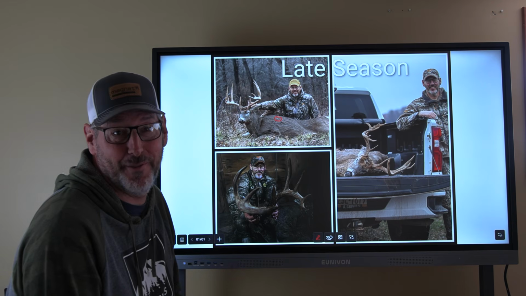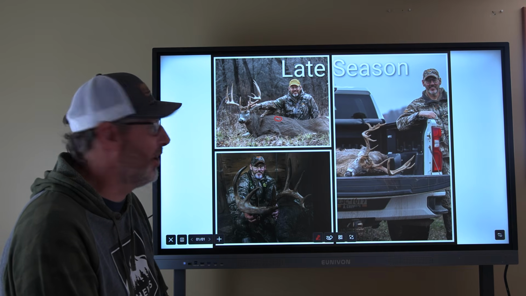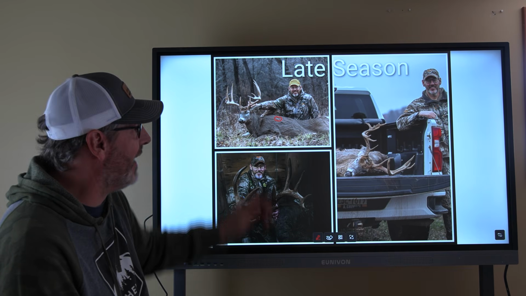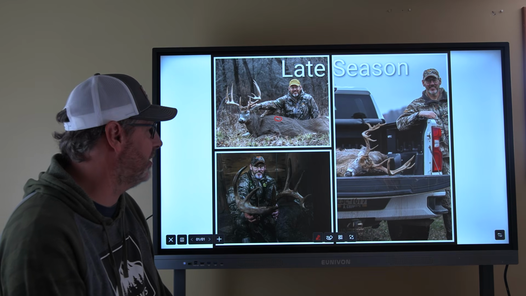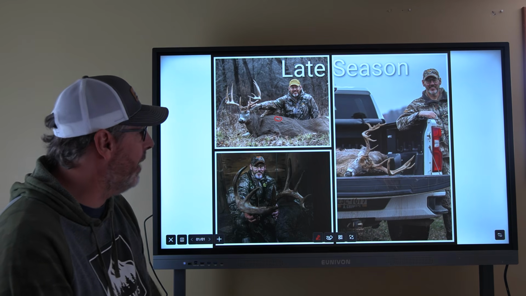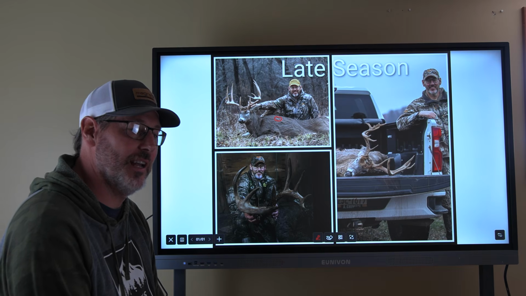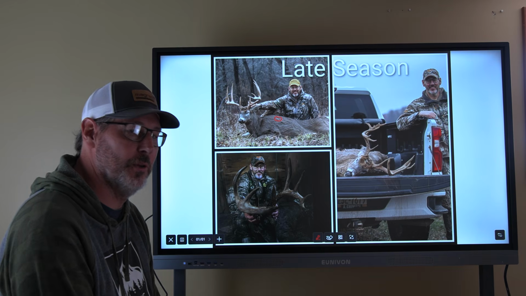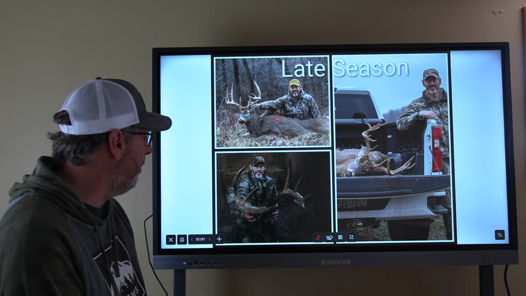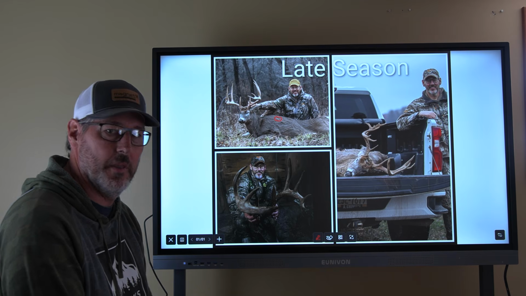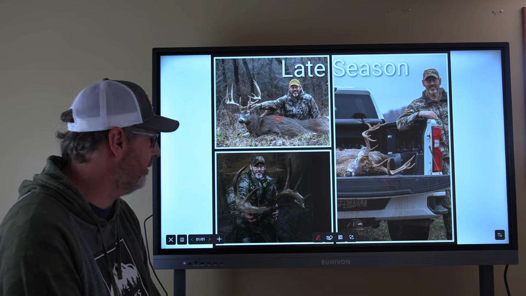I hit him the first Monday of season. I was on him early, and he was in a clover and chicory plot. Ended up tracking him down the third day of rifle season. But these other two are bow bucks. This one was this year's buck. It was shot the second to last day of archery season when he started coming back to some of those late season food sources. This one was the last week of season, same thing, coming back to some of those brassica plots and the late season food sources.